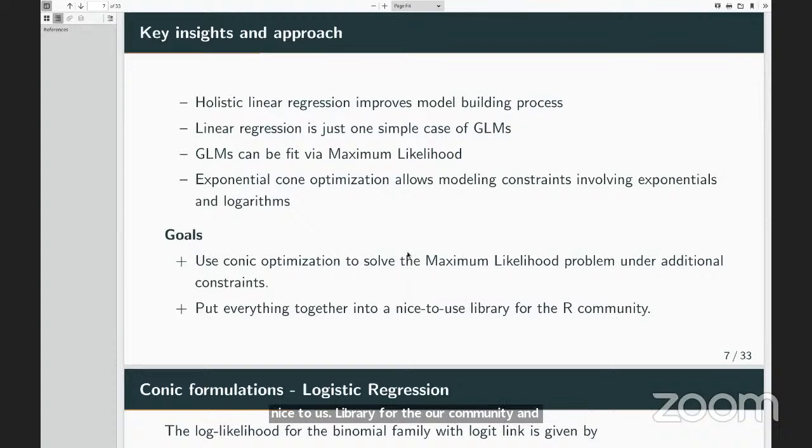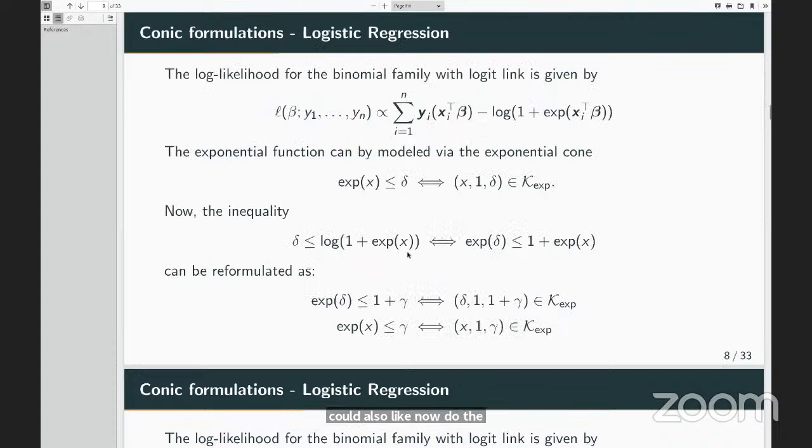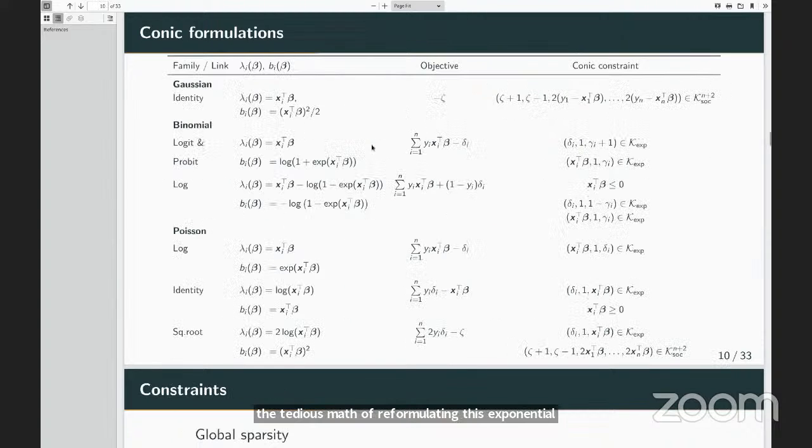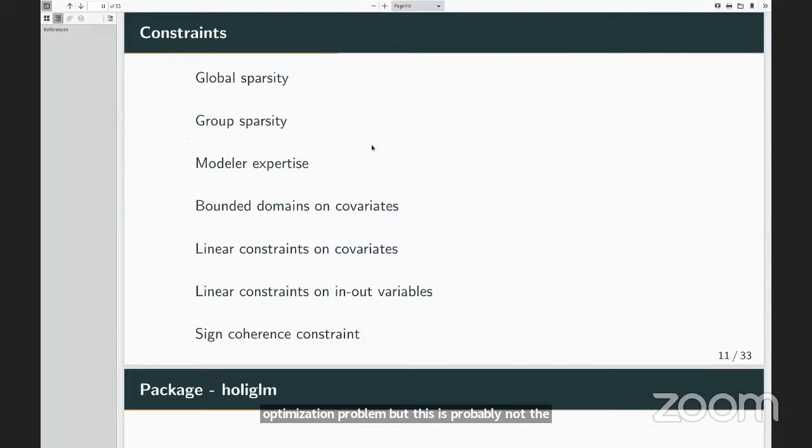One could also do the conic formulation, do the tedious math of reformulating this as an exponential cone optimization problem, but this is probably not the interesting part of the talk, so I will skip that.